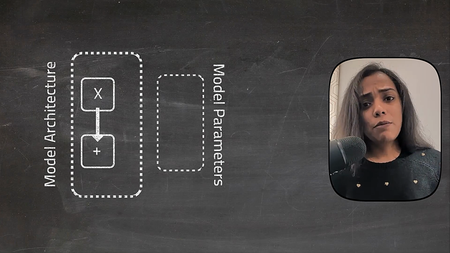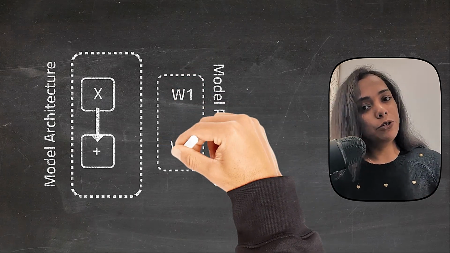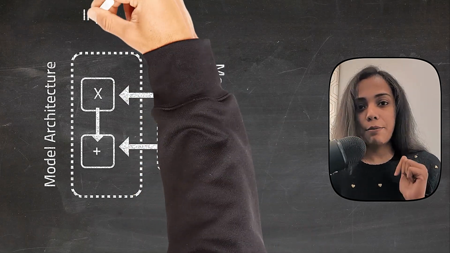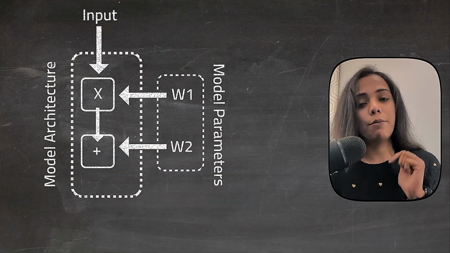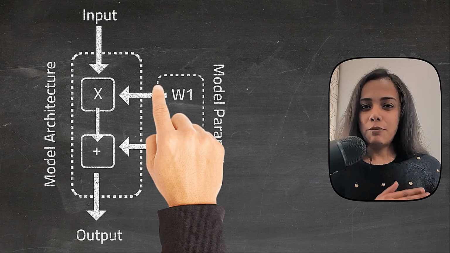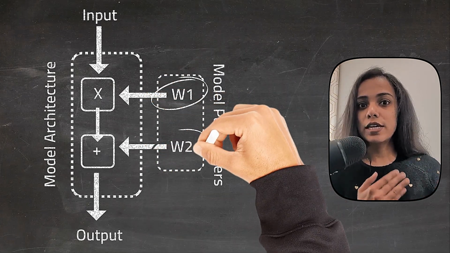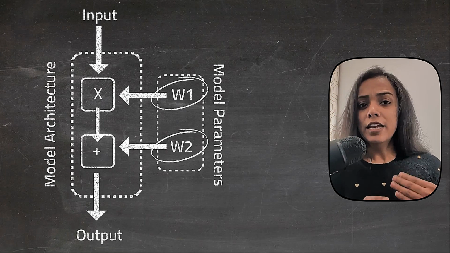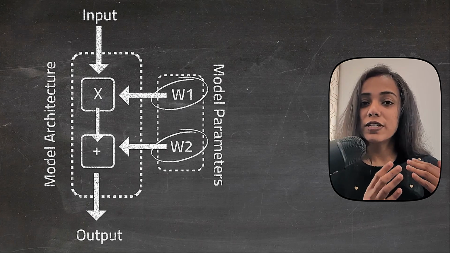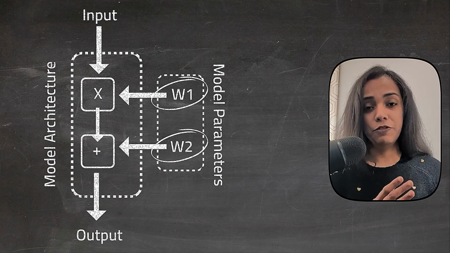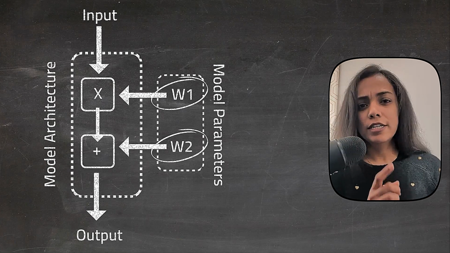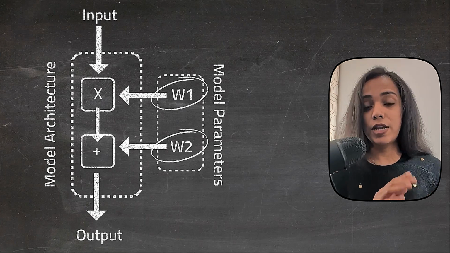Let's say there are just 2 numbers, and let's call them W1 and W2. Let's also make an assumption that this model takes only 1 number as an input and provides 1 number as an output. Altering these 2 numbers W1 and W2 that are associated with the model will make the model predict differently. For the same input value, which is a single number here, you're going to get a completely different output depending on what the values of W1 and W2 are.